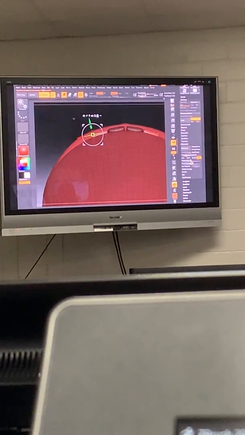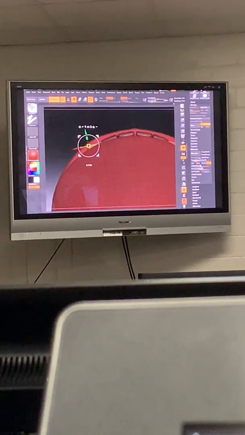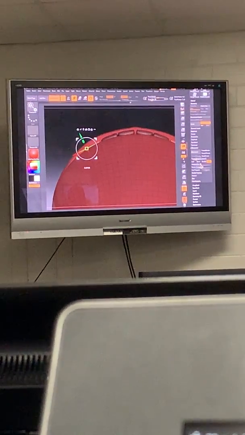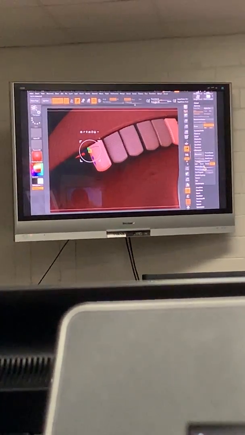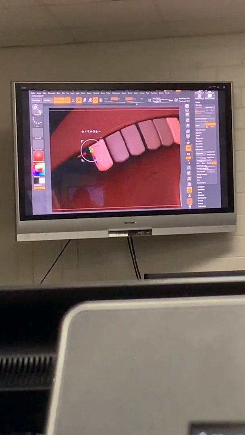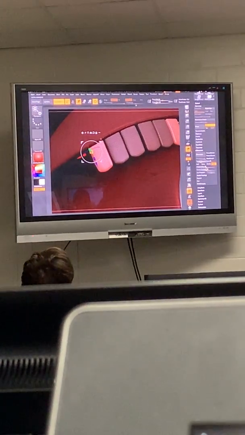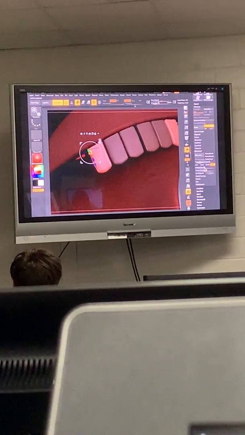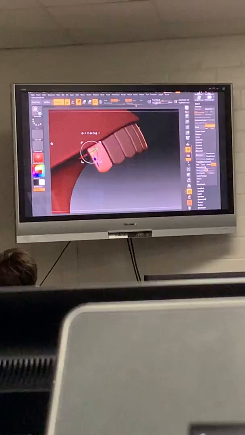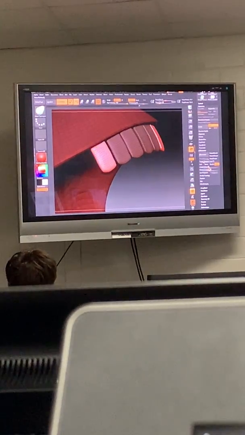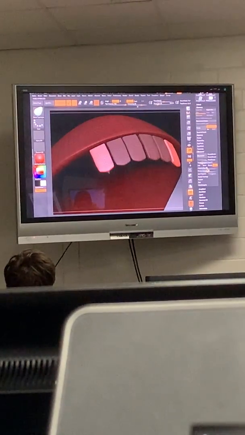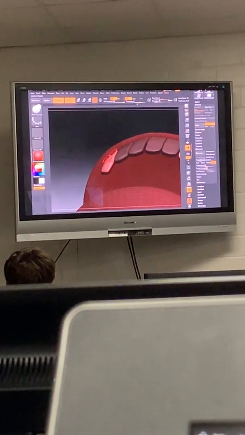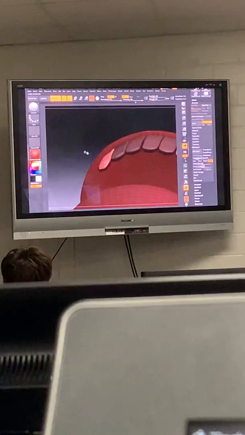All right, now we'll bring that out a bit more. And then you can alter each one of these as you need to, to sculpt to reference the individual tooth. Or you could add in a new one if you needed to. Just go through insert mesh and create another tooth that way. Like this one. Canines might be a little longer, a little sharper, whatever you need to do to make it look like a canine.